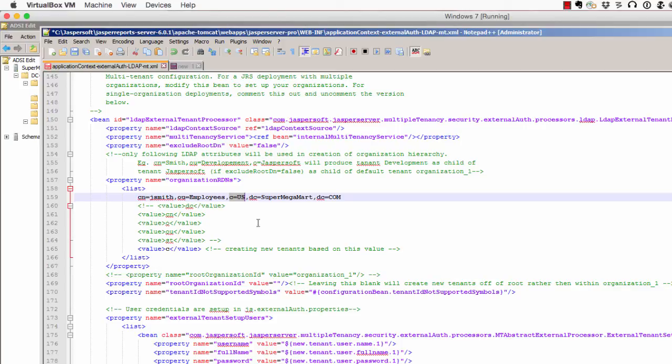So when a user logs in, JasperSoft takes a look at this C object and says, hey, what's it equal to? Well, if it's equal to US, let's see if I already have a tenant called US already. If I don't, I'm going to create it, like when we logged in earlier as J. Smith, and that made the US tenant. Then we logged in as F. Harris, and he is part of Canada, and we looked for a CAN tenant. It wasn't there, so it created it. So this is the section that will help create your new tenants.